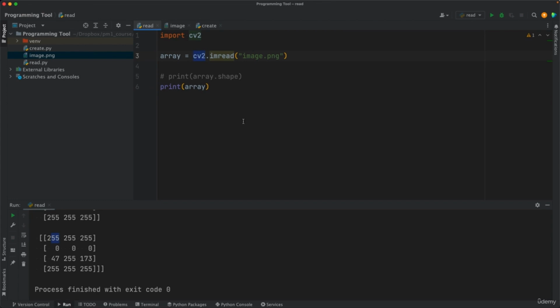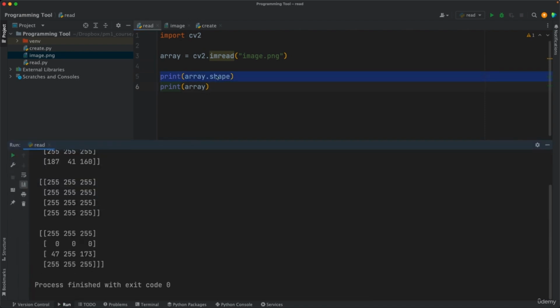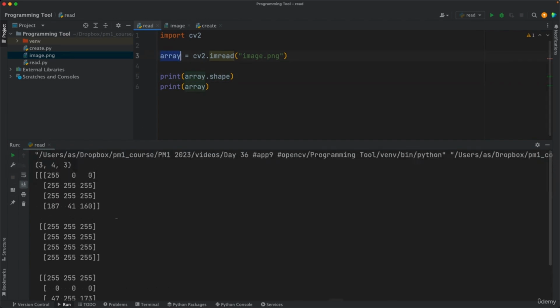And with OpenCV, you can actually display the images. If I uncomment this other print function and run this, that shape property of the array, which we create in here, should display the dimensions of the array. So it's 3 by 4 by 3. What does it mean? 3 is the amount of pixels vertically.